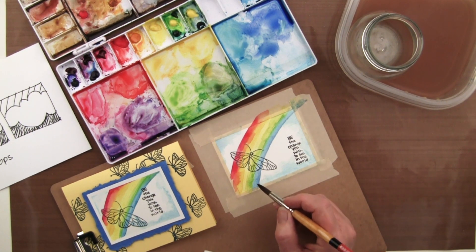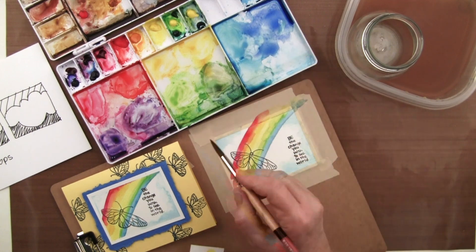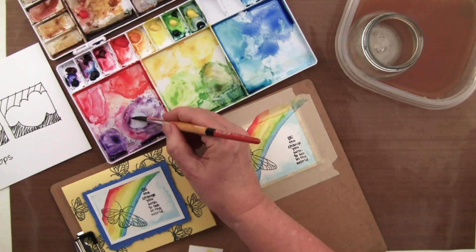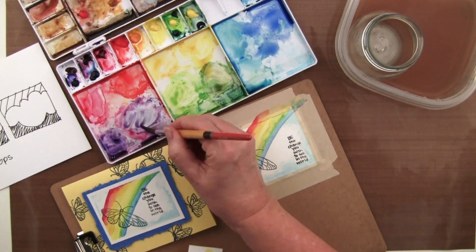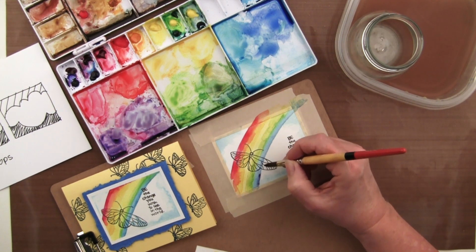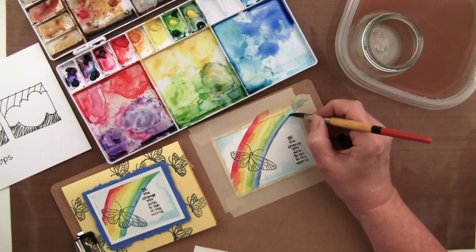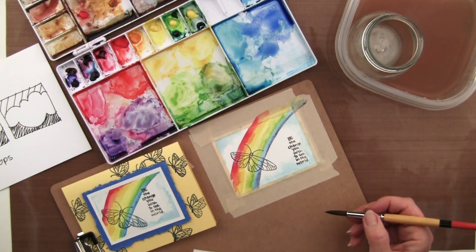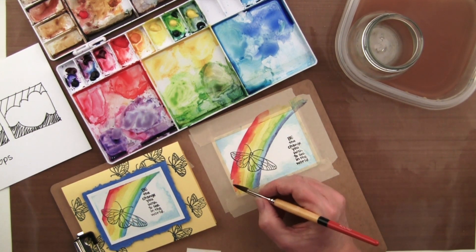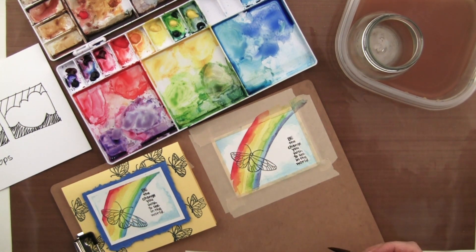So I'm coming inside the yellow and doing a stroke of that. Since I've got irregular emerging of color on this side, I'm going to wet the edge and let it kind of just mix a little bit more with the yellow, then go ahead with my Phthalo Blue. A little bit of both blues is okay. Now let's see if I can follow my pencil line — a nice big stroke all the way up, and probably don't want any white in between. With the rainbow, this blue would next mix into the purples. So while this is still damp, just add a little bit of violet on the edge.